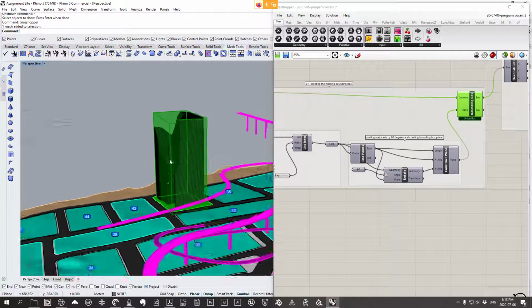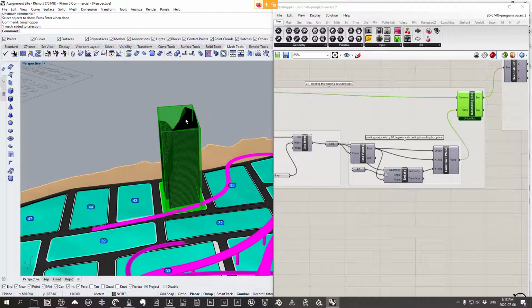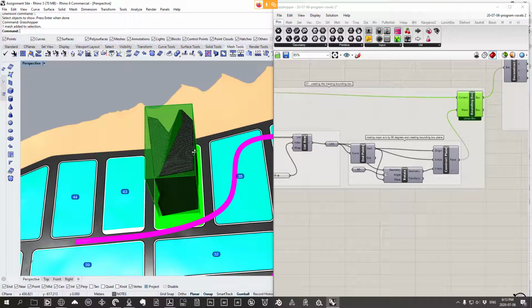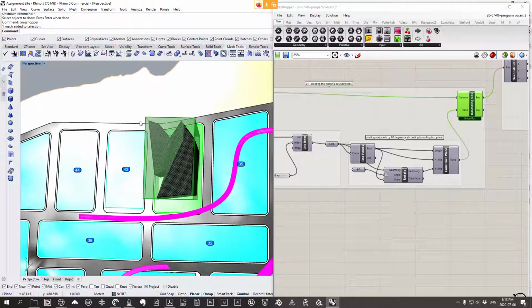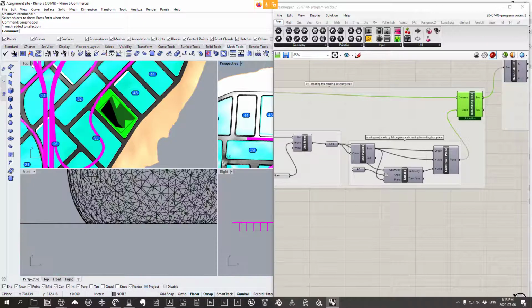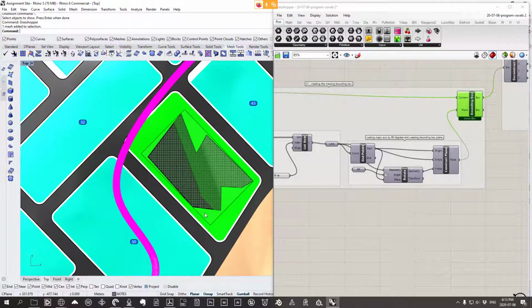So the first thing we're going to do here, I'll just show you the first step, is we want to make a bounding box that's oriented to our mesh as best as we can. So you might have a non-standard shape, as you can see I do here. It's this kind of zigzaggy thing.